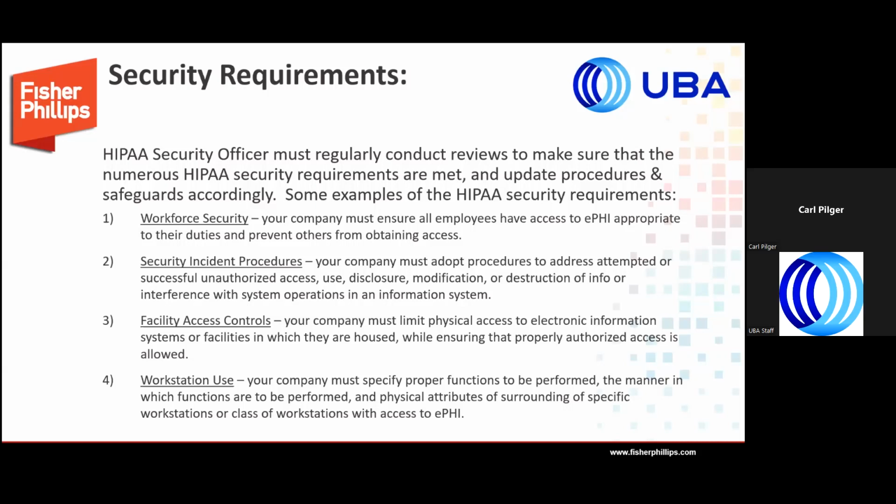And they're going to have to update procedures and safeguards. They're going to have to run through this checklist on a regular basis to ensure that all employees that have access to ePHI only do so as their duties or job functions would require, and that nobody else has access. So if you've got folks in your HR department who are working with the group health plan, and you've got other folks that don't work with the group health plan at all, and again, that's why we say it's going to vary by organization. Some of you are going to say, well, I've got one HR person and he or she does everything. That's different than a larger organization that may separate tasks and may be able to wall certain people off from having any chance of getting access to any of this.